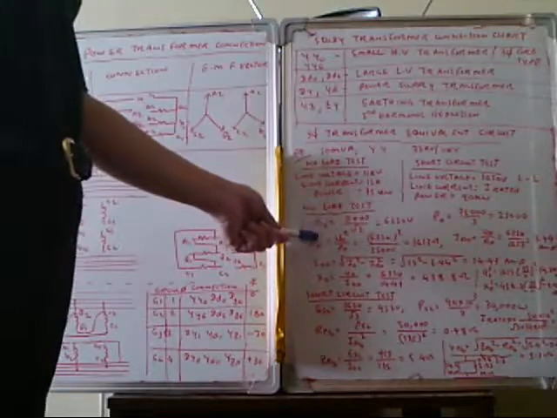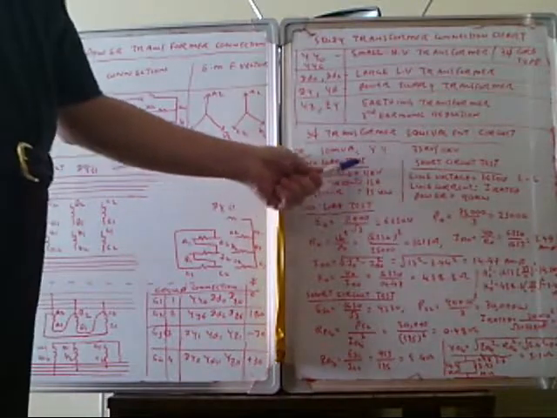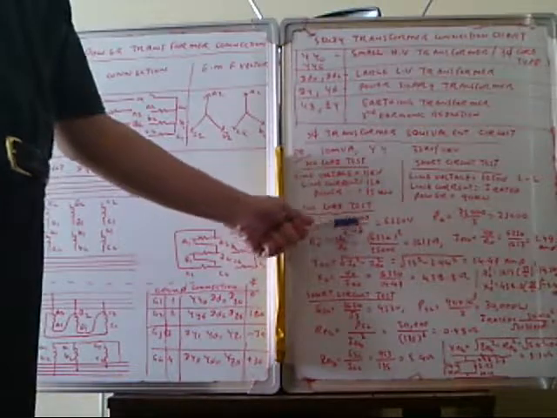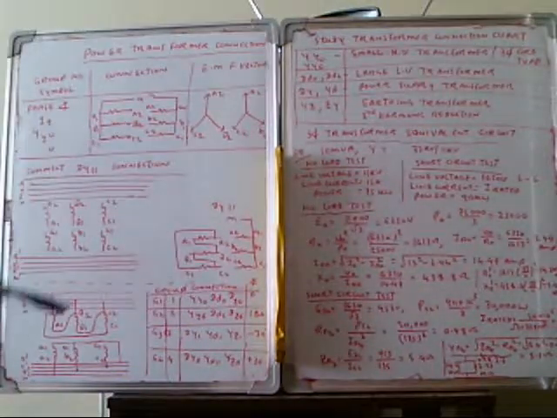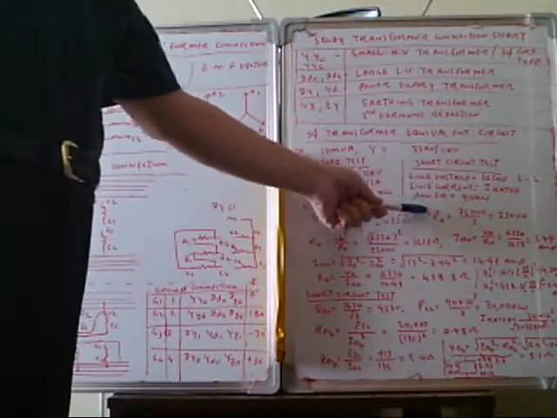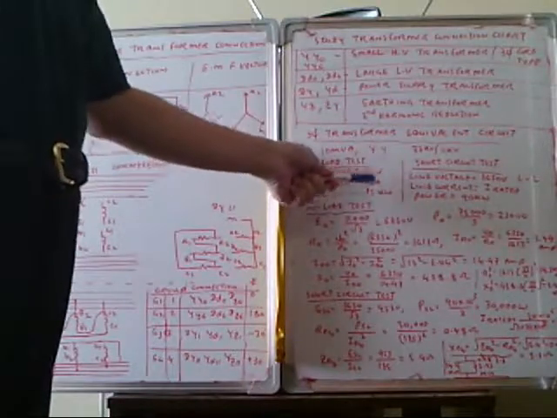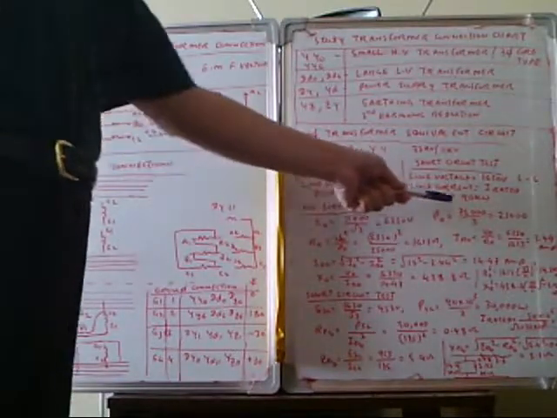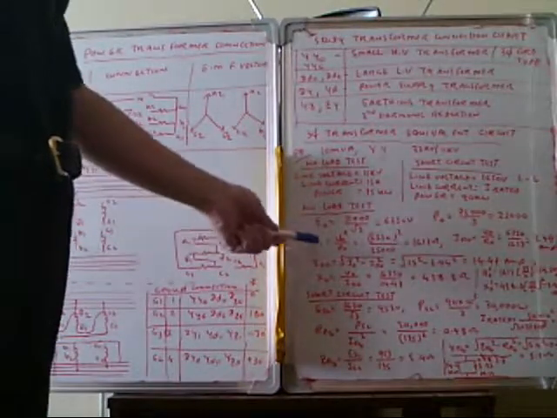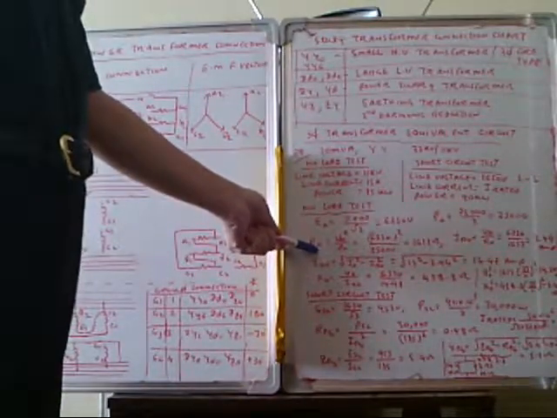So in this case R0. E0 is equal to, so voltage is 11 kV. This is the line to line voltage in star connection, so divided by root 3, so 6350 volt. And there's also power. This power is given as 75 kilowatt. This is 3-phase power, so divided by 3, so we got 25 kilowatt, 25000. So this is for the R0.